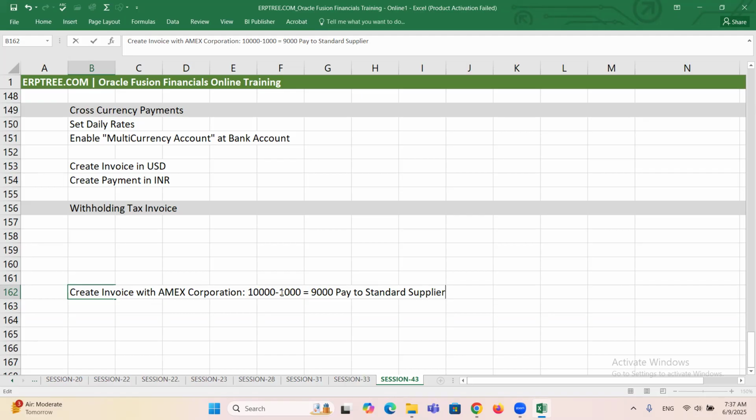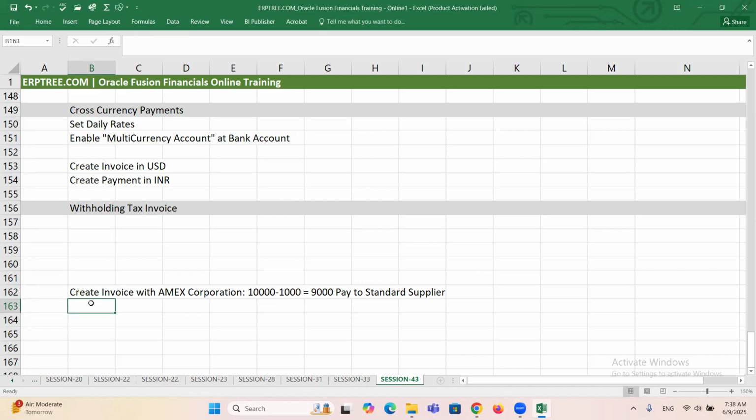Now the amount you are holding, this amount we have to pay to the tax authority. So whenever you create and validate the invoice, if tax is applicable, the system holds the tax amount and creates a withholding tax invoice with this amount.